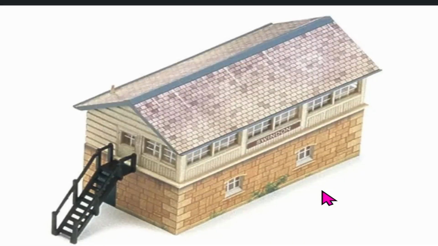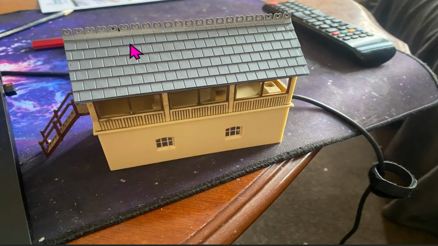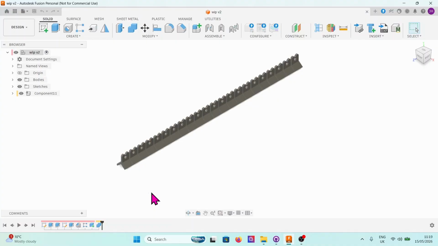In today's video we're going to continue the work on bringing this back to life using Fusion and a resin printer for the ridge tiles for this section of the roof. Here you can see the model as it's being progressed after a bit of 3D printing and some spraying up. Here in Fusion you can see the finished model, and this is the timeline for that model. So I'm now going to go through the creation of it.